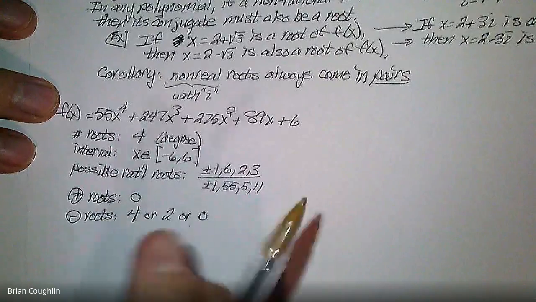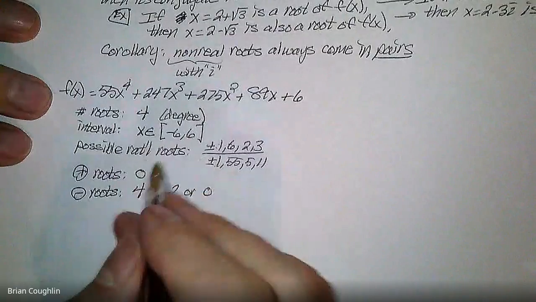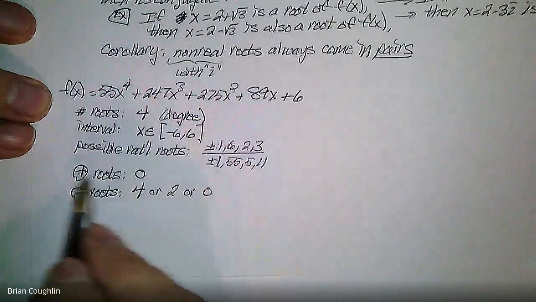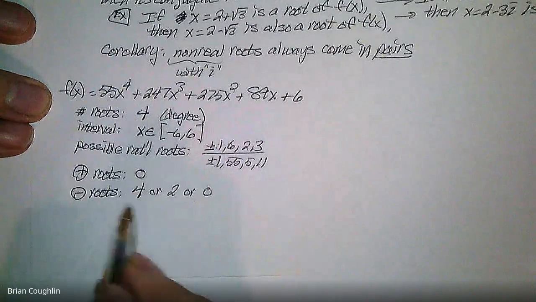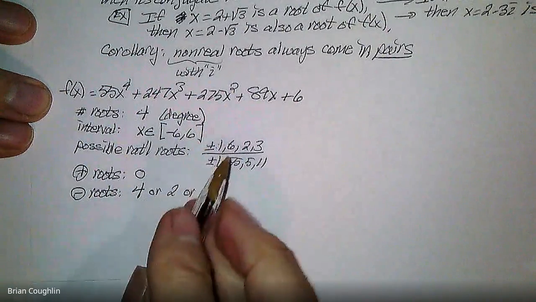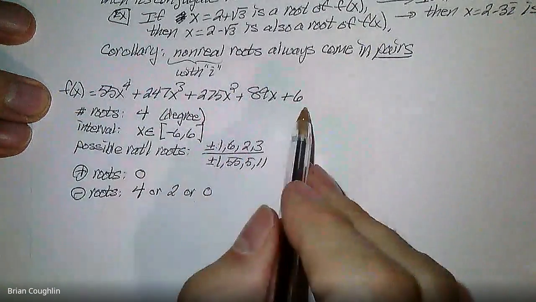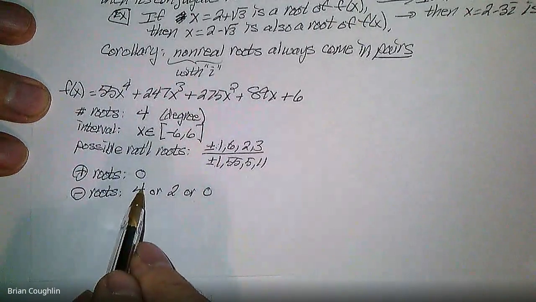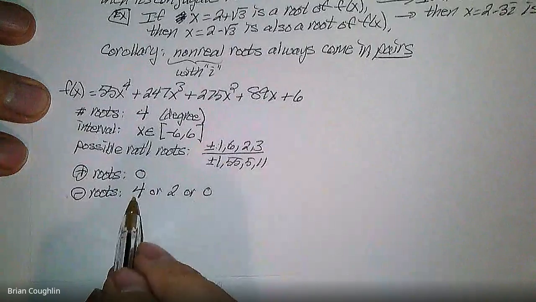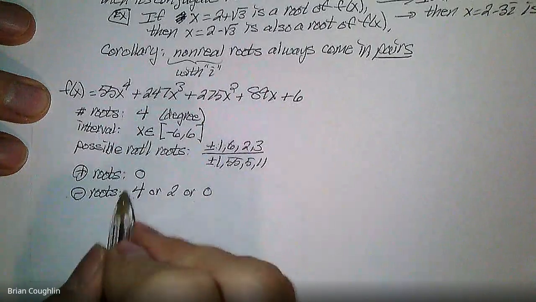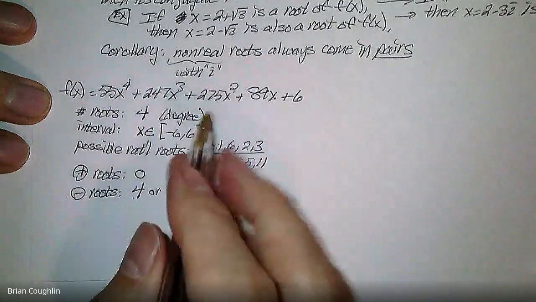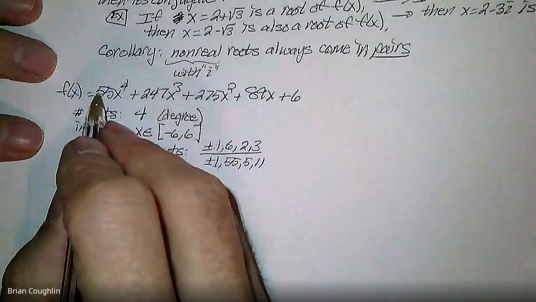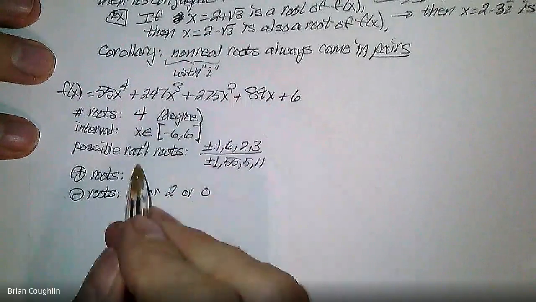Does that make sense? You might be wondering, well, if it's degree 4, there are 4 total roots. Didn't we know that ahead of time? If there are no positive roots, doesn't that mean all of them are negative? No, it doesn't, actually. Sometimes I've run a problem like this, and it comes up 0 here and 0 here immediately. No sign switches. It's just 0 from the get-go. It's kind of rare, but I can show you one a little later. And that would mean that there are no real roots at all.